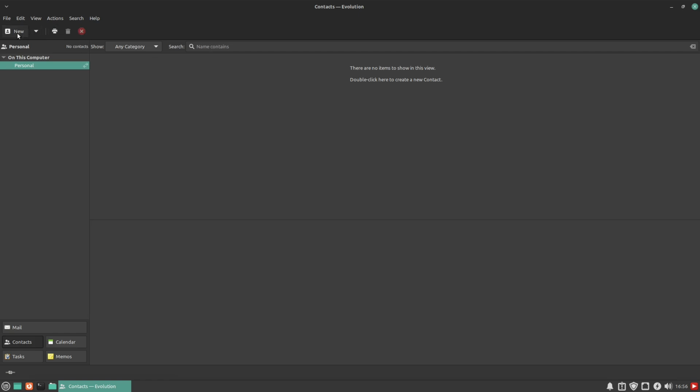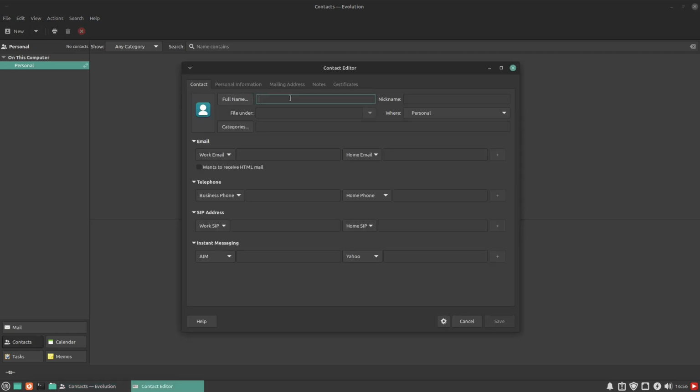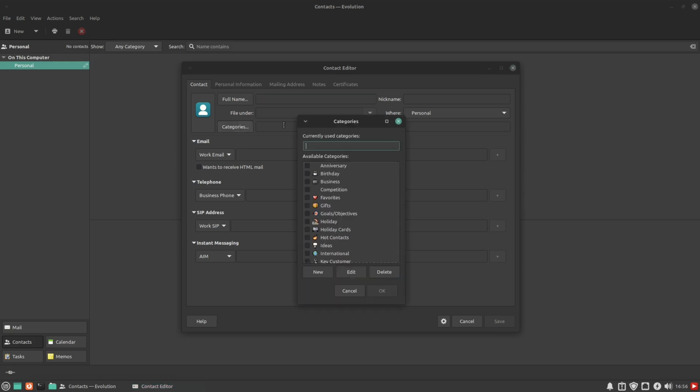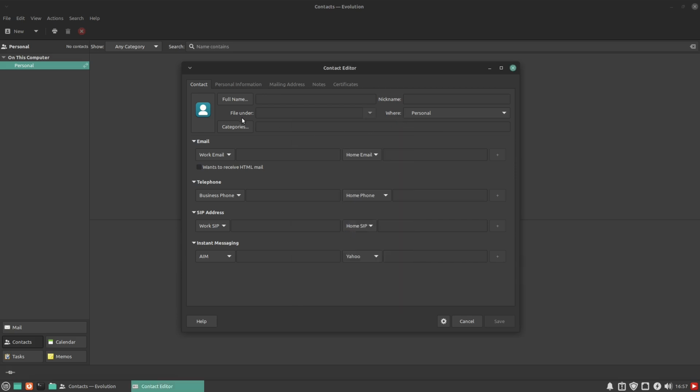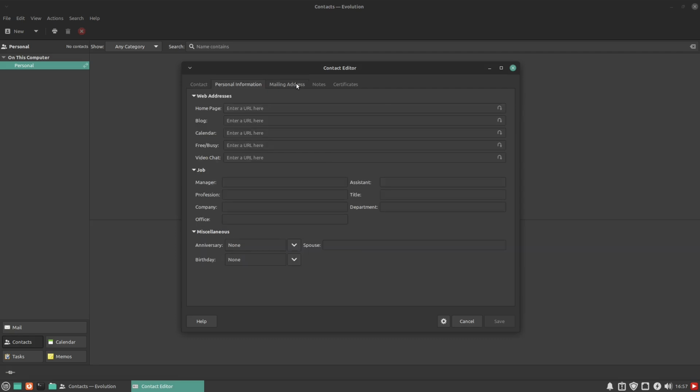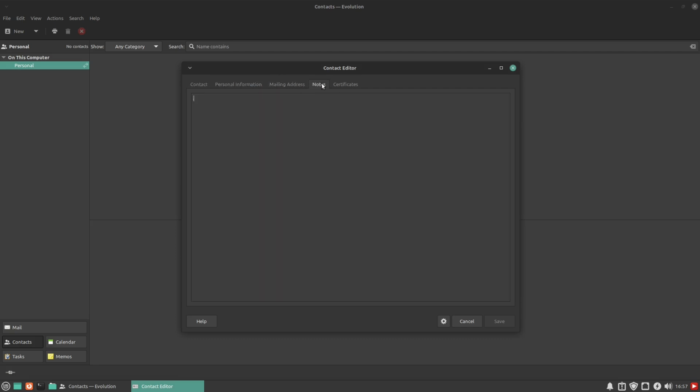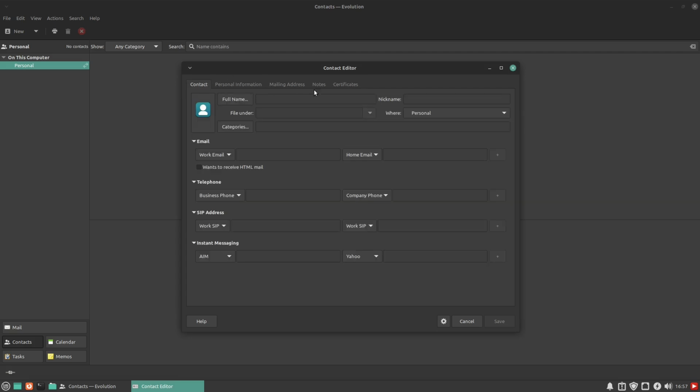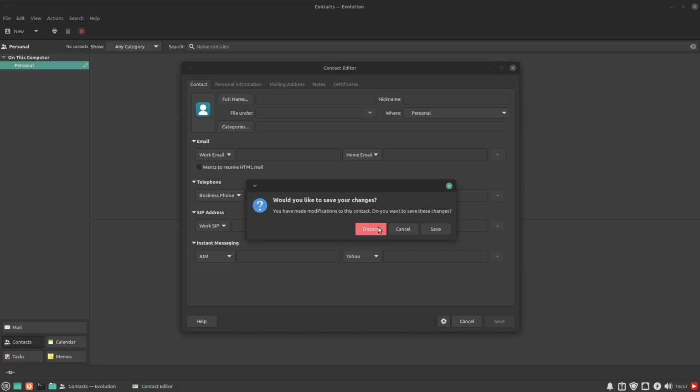But you can go ahead and create new contacts in here. You can put them under different categories. So we have categories: anniversaries, business, gifts, holidays, status, phone calls, VIPs. You can create one for your own, whatever. And then you can put in all the types of information in here. Pretty much has everything. And I believe this is going to use just your basic address file format. So I know you can export the contacts, you can import the contacts.